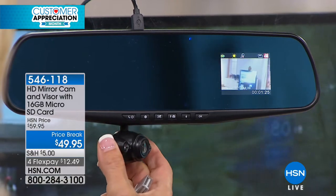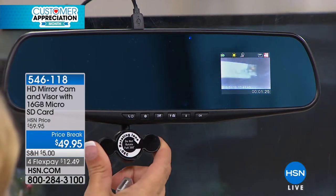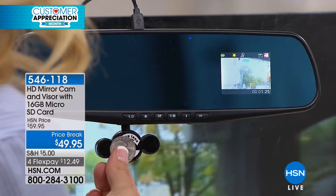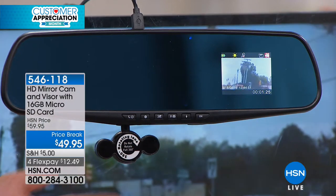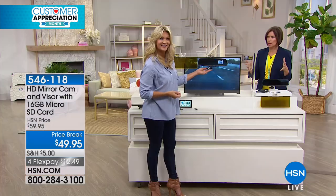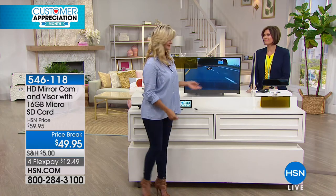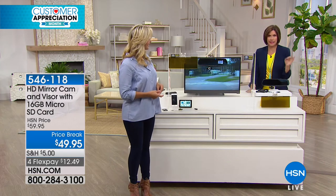350 degrees. So if you need to capture what's in the back seat, what's happening at the side of the car, and notice, Alice, this is so crazy. It's about the size of a quarter. How teeny that is. It's so tiny, but it gets this huge wide angle view. And what I'd love you to do, price dash cams. Exactly. Just price them and see how much it costs to get a dash cam.